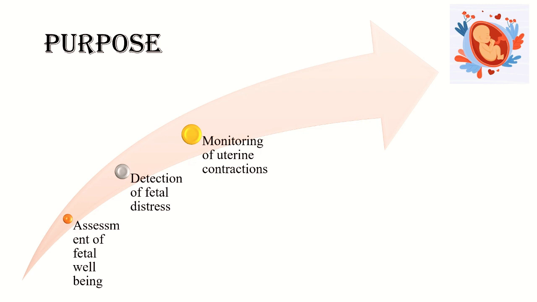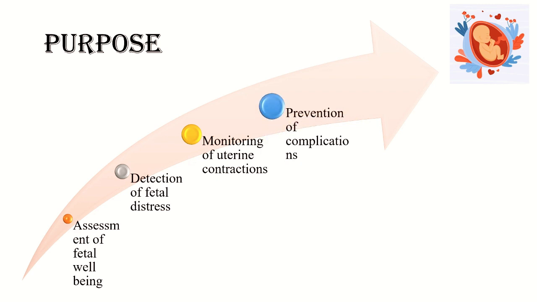So as in the definition itself, I have mentioned that cardiotocography consists of two components. Cardio stands for the fetal heart rate, and the toco is related to the maternal uterine contraction. So by studying the CTG graph, we can understand the pattern or the frequency of the maternal uterine contraction as well. For example, at what frequency the uterine contractions are coming can be studied by the help of a CTG graph.